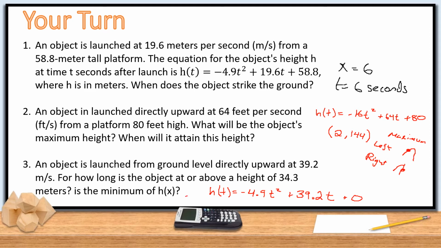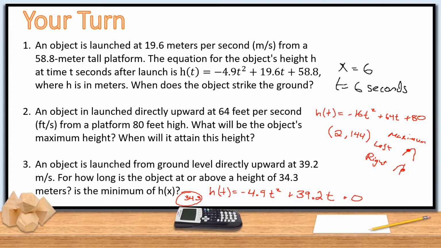So we want to know when the height is 34.3. We'll get two values of t, so between those two. And then for how long, you're going to say, okay, what's the distance between those two? So when I put that in, I used Desmos again. I put the graph in, I did another one for y equals 34.3, and it ended up being, let's see, 0.3.